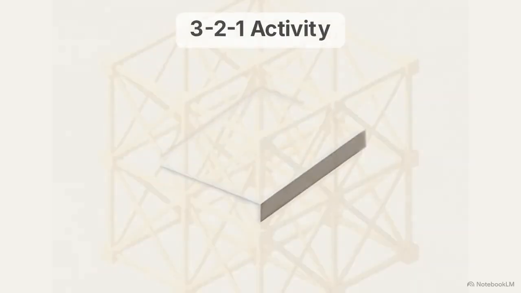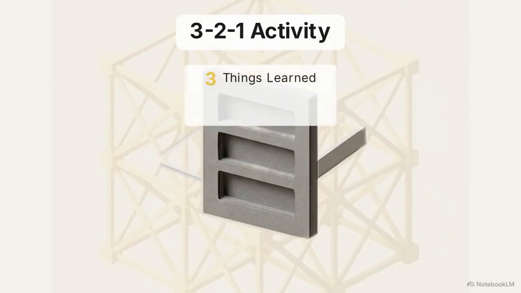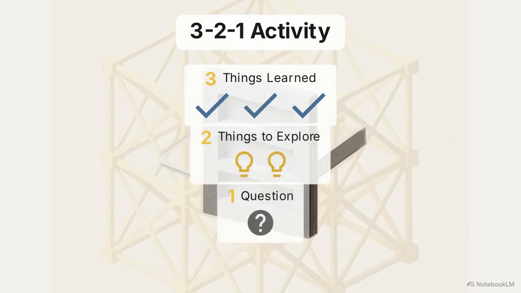This diagram shows what happens when we apply a structure called the 3-2-1 activity. Students write down 3 things they learned, 2 things they want to know more about, and 1 question they still have, forcing active engagement. That specific structure instantly elevates the video from a C to an A. Every student engages with the material, and the activity accommodates them at their individual level of understanding.